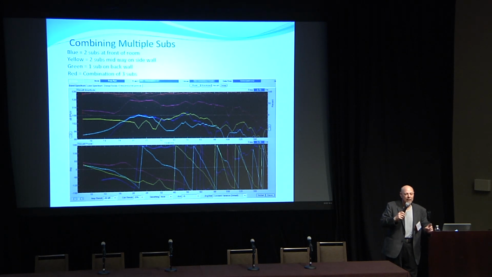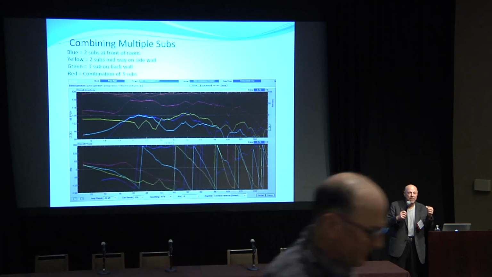let's put it this way. I think that we need to use whatever works best. The first thing I'm going to go after is a low pass filter with no high pass on the mains. That would be my ideal to get the best performance out of the mains. Get all the beauty out of the mains that you can and just fill with the subwoofer. So that's what I'm going to shoot for. But in most cases, that's not what works best in the room.